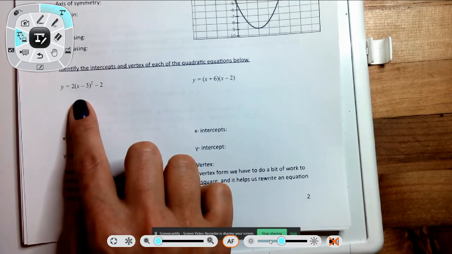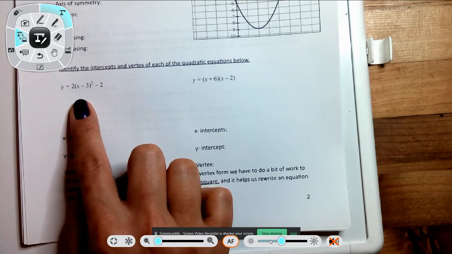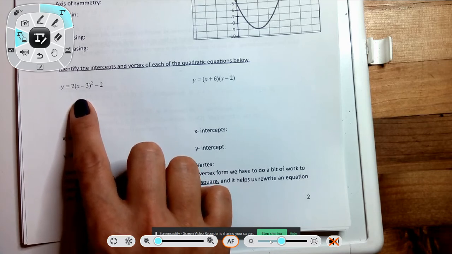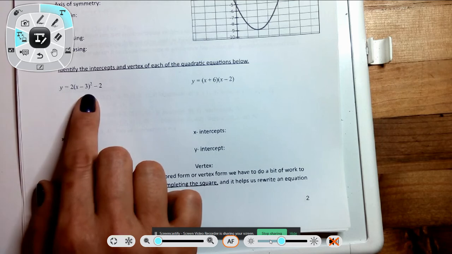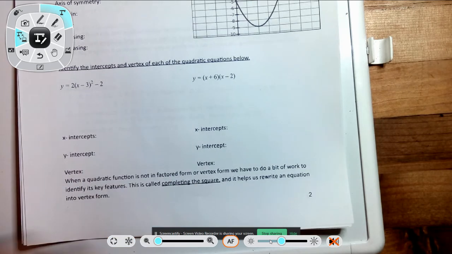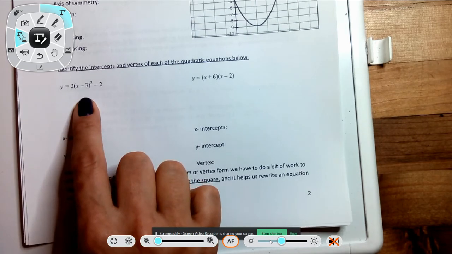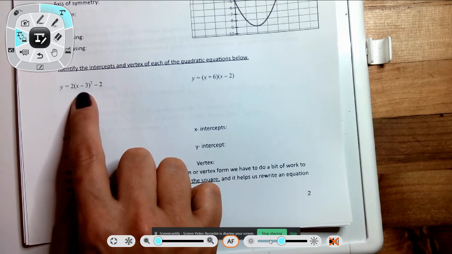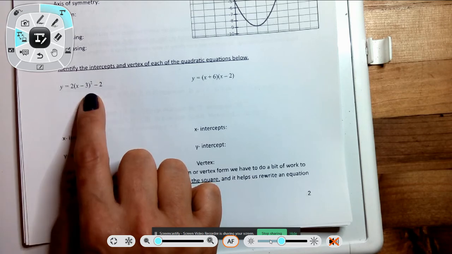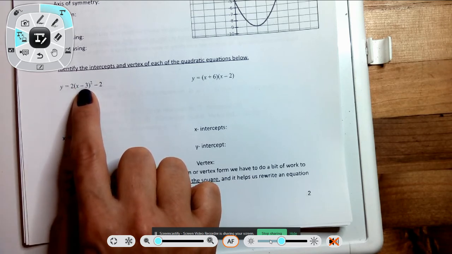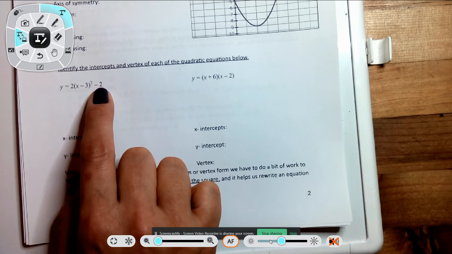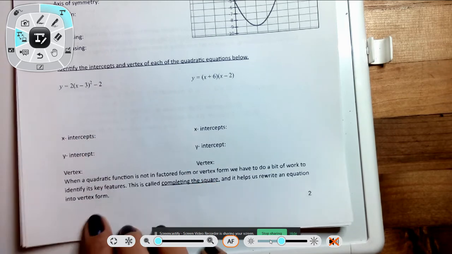What we're going to be doing is identifying some of the key features of these different equations based on what's being asked here, but also on different forms of the equation. This one is what we call vertex form. This is what we talked about during transformations, and it just means that you can easily identify the vertex from this format. So our vertex would be 3, because remember it's the opposite of what you think, 3, -2. Just for reference, that's what your vertex would be.